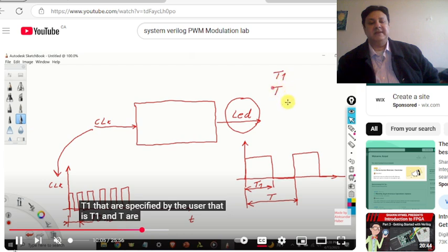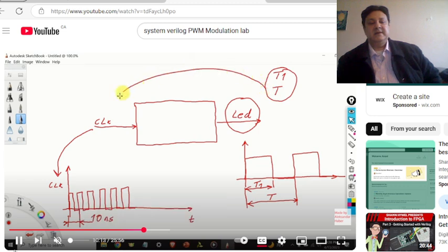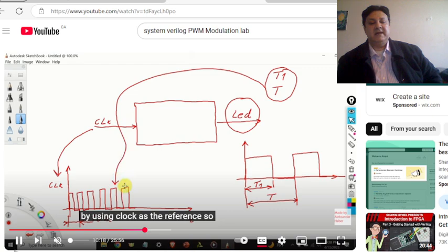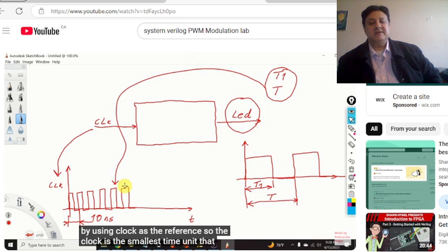T1 and T are computed by using the clock as the reference. So the clock is the smallest time unit that can be used to produce T1 and T.